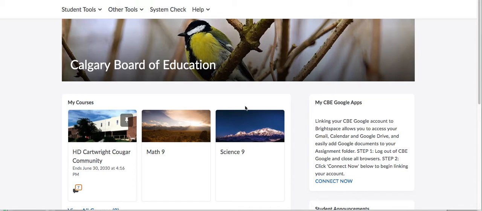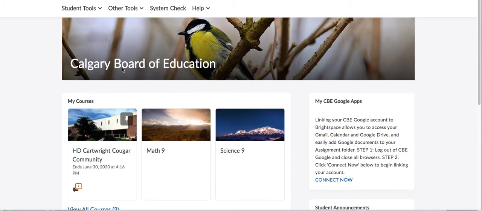So after you're logged in, you should be seeing a page similar to this. Keep in mind at the very top here, there's a little bit extra that I've cut off. The reason is I'm currently impersonating a student who's actually at our school right now. And I don't want you to know who this person is because it's not really fair to them. This is a student who has not been doing all of their work, and I don't want to call them out in front of everybody on YouTube. That wouldn't be very kind of me. But you should be seeing a screen pretty similar to this.